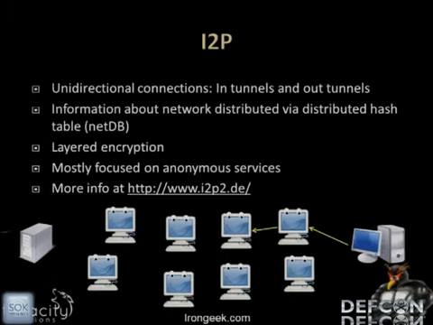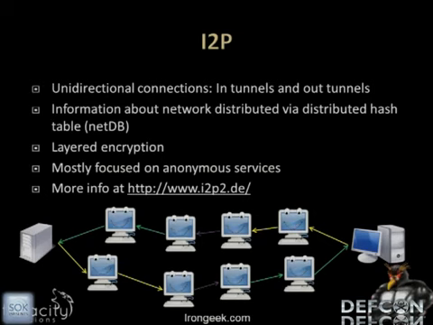I2P, on the other hand, is a little bit different. Instead of using bidirectional tunnels where you build a circuit and it's both your in and your out, it has unidirectional tunnels, where basically you have a series of out tunnels. You send something out and you send them into someone else's in tunnels. And you have in tunnels of your own, which information is coming to you from other people's out tunnels. This unidirectionality is there to hopefully mitigate some traffic analysis attacks because you have to compromise more nodes in the network to figure out who's talking to who.